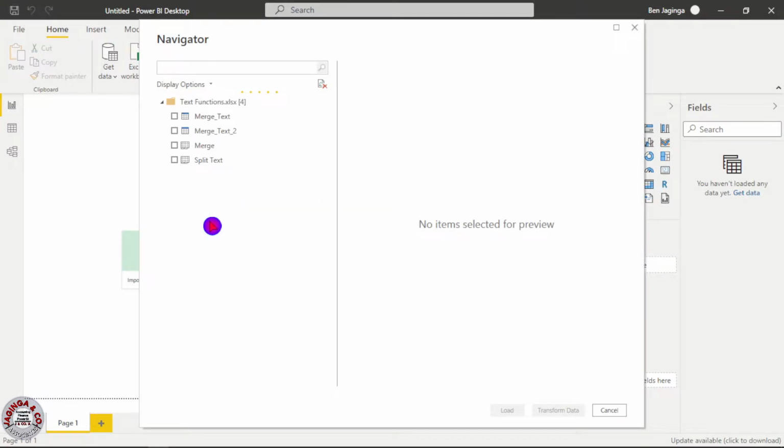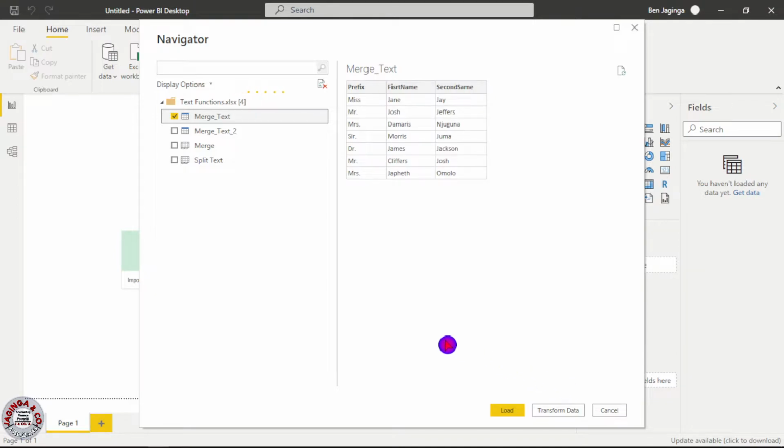Then under text functions, I will select here merge text. Then instead of loading, I will click transform.